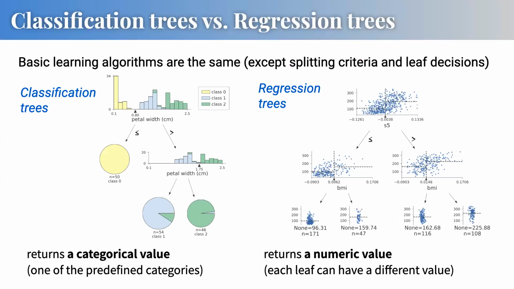And first of all, decision trees have classification trees and regression trees. The classification tree is something like this one, and the regression tree is something like this one. And the difference is basically the splitting criteria and the value returned at the leaf node. Because for classification, we need one of the predefined categories. So it returns categorical values, like cat or dog, or disease or healthy. But for a regression tree, we can return any numerical value. So each leaf node has a numerical value. That's the main difference. But the algorithm to construct a tree-shaped structure is exactly the same.